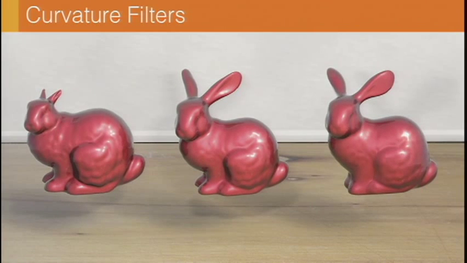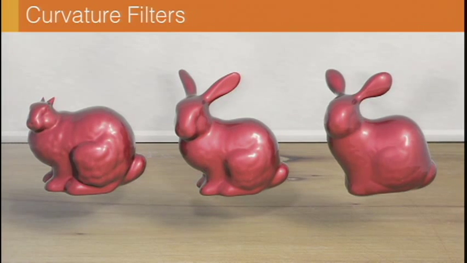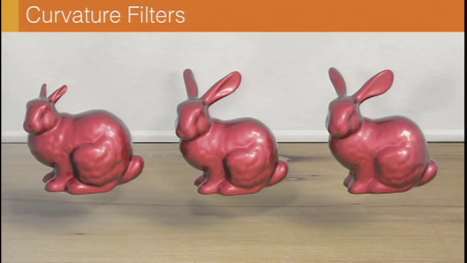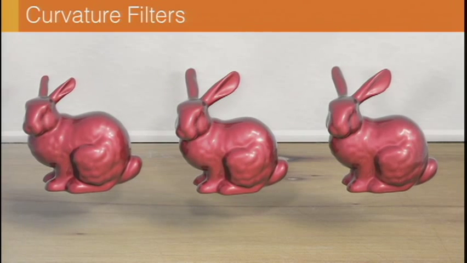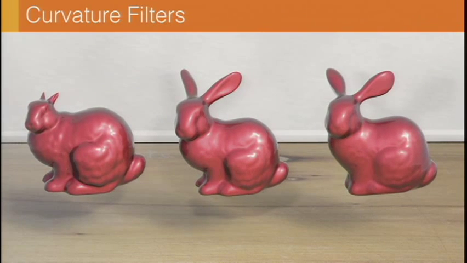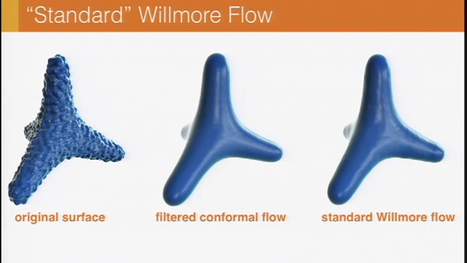Another thing we can do with our flow is we can apply filters to this gradient direction to get different appearances. So here I've applied a few different frequency space filters to emphasize different features in this bunny. And this kind of filtering is especially important because it lets us emulate the behavior of traditional Willmore flow, position-based Willmore flow, in this curvature metric, or in this conformal case. And so what I've done here is I've taken this bumpy surface on the left and applied a filtered gradient flow in the middle, this conformal flow, and you can see what we get looks nearly identical to what you get using standard position-based Willmore flow.